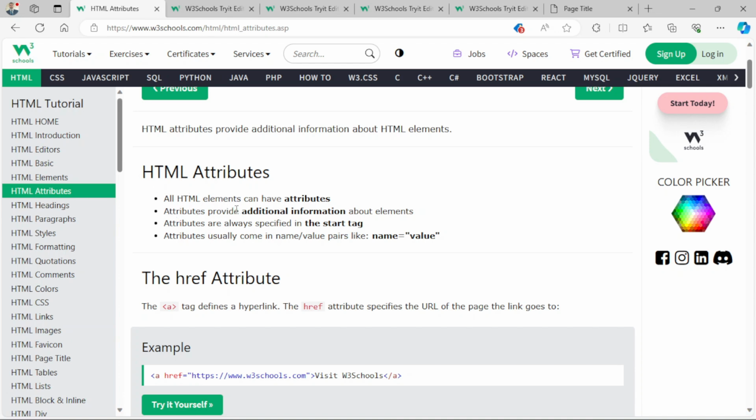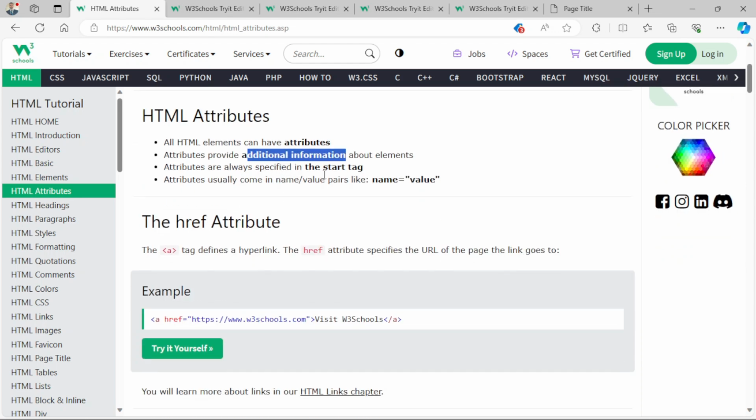So for example, width and height are there. You can use them for many tags. Name and ID attributes are there, we'll talk about that later on. But you can have the same attributes used in multiple different tags. The basic idea is that attributes provide additional information. So every attribute that you use adds additional information.